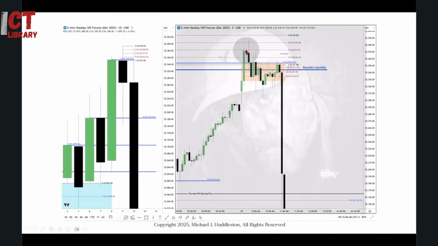Indicated by failure, by the bodies not making any headway above consequent encroachment. If it would have been above it, then we might have to make a higher high. But it's not. And I taught you this. This is how you read order flow. It's not level 2 nonsense where you're looking at numbers and attribute that to some kind of prognostication for the future. It has nothing to do with it because there's orders above and below. That ladder is not going to be helpful in terms of direction. It's your private interpretation, what you're believing in, the religion that you created for yourself.